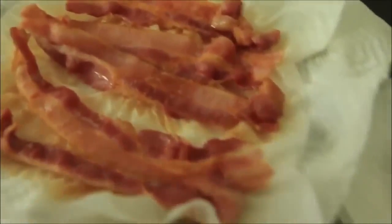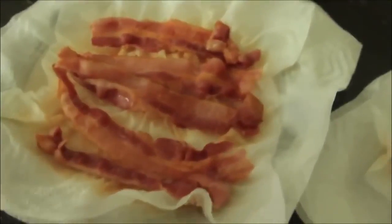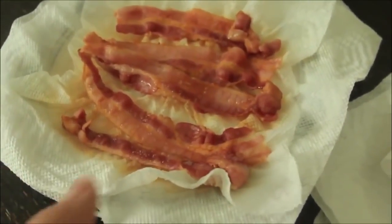So let's look at our bacon. Ooh, this is nice and perfect. Now check this out. So look guys, check this out. Perfectly cooked bacon. This one a little bit overcooked. But you know what's awesome about cooking bacon like that? That is super fast and it's a mess clean. Look at this bacon.